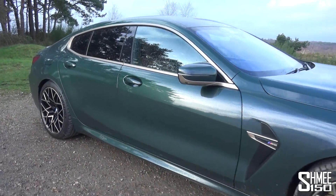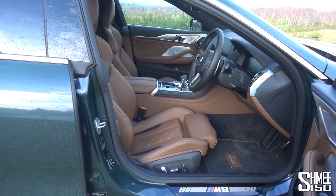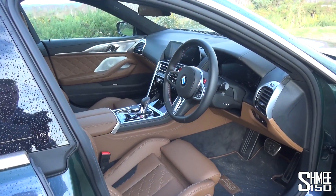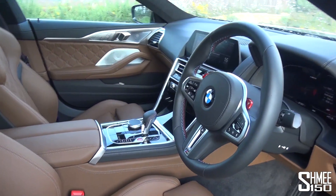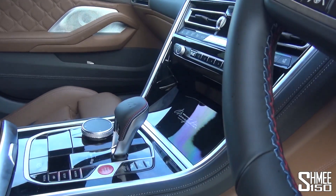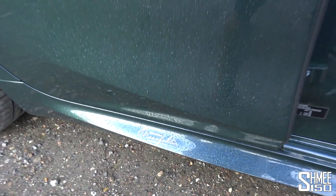Coming inside — both the front and the rear — I've been really impressed with the amount of space in the back. Against the green paintwork we've got brown leather finished to a very high standard. This car has just about every optional equipment item you could possibly have on a BMW — it is their flagship model after all. Then you have all the touches from Individual Manufacture: the embroidery 'one of eight' on the headrests, the logo on the central console, the 'one of eight' floor mats, the 'one of eight' logo on the B pillars, and the Individual Manufacture branding on the side sills.